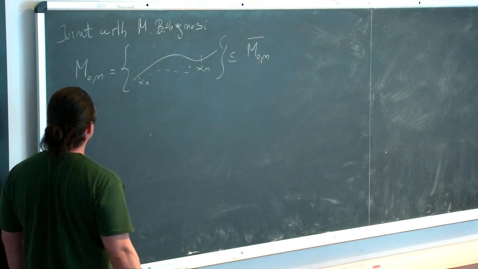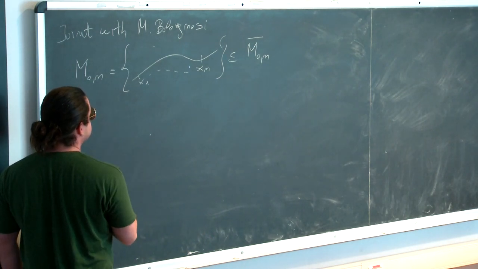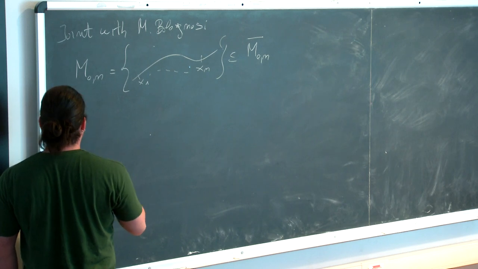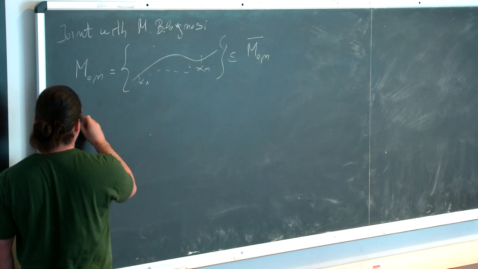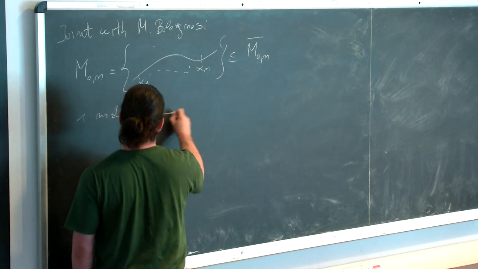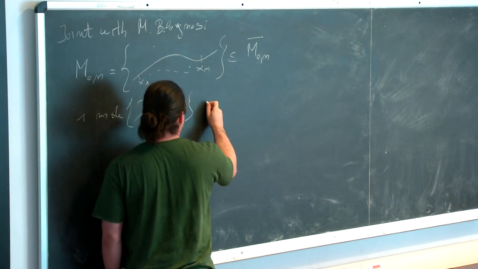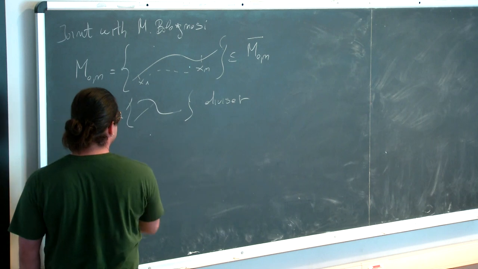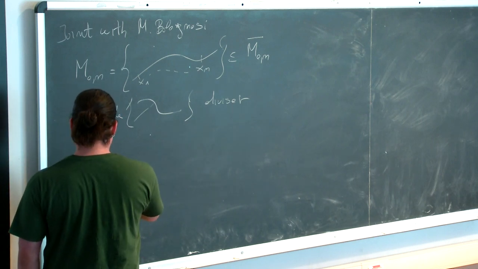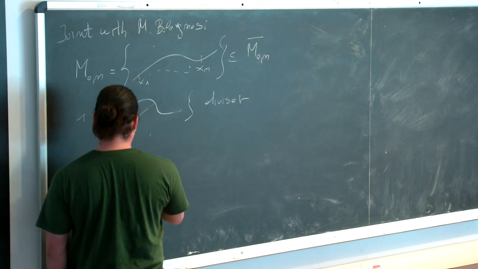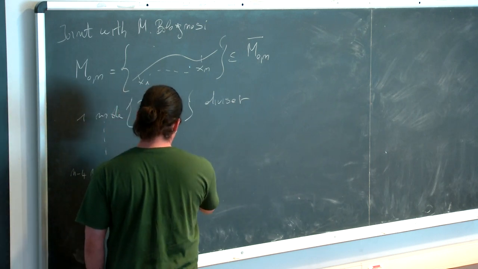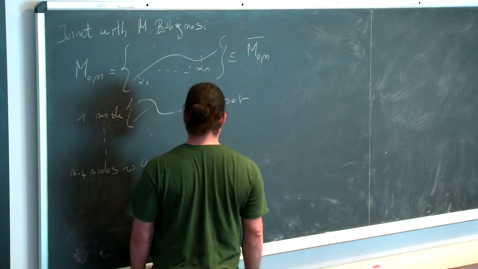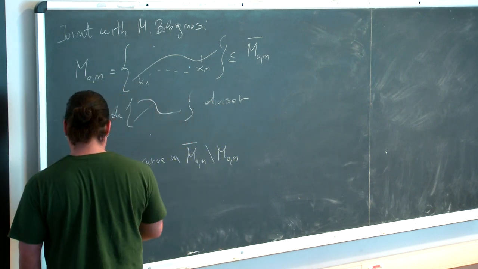And as we know, there is a stratification of the boundary of M0,n bar given by the number of nodes you put on the general curve in a component. If you take just one node, so something like this, you get a boundary divisor. And if you keep increasing the number of nodes, till you get to n minus 4 nodes, you get a curve in M0,n bar minus M0,n, which, as we know, is called an F curve.